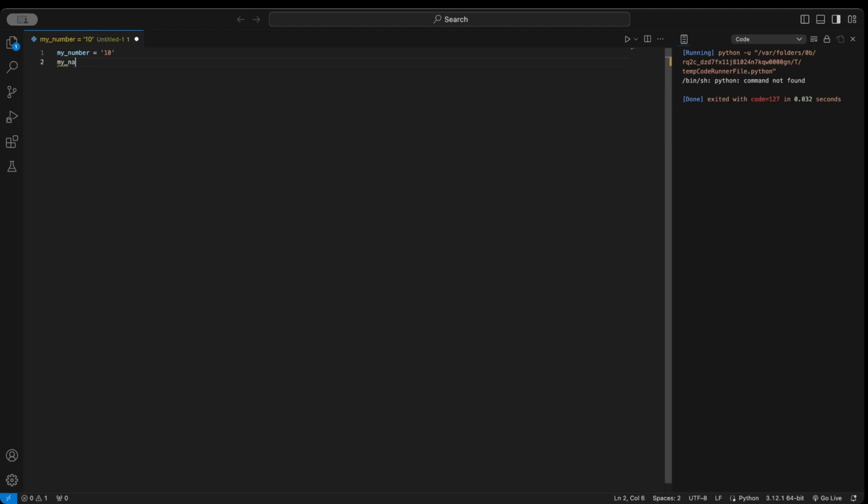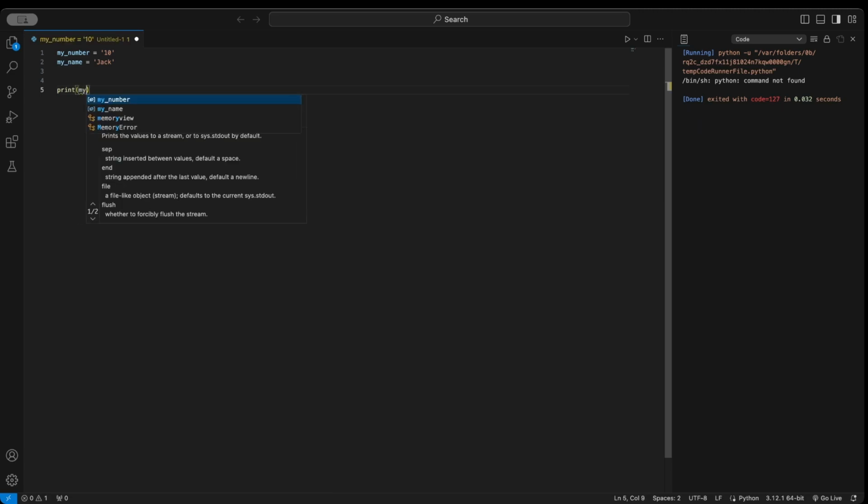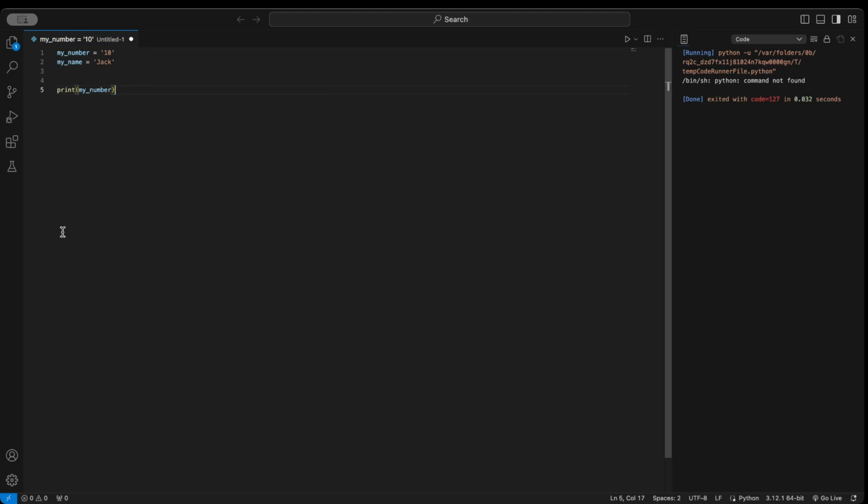My name, for example, let's say Jack. Like this. Really easy, really simple. You just type down those values. Simple, right? Variables are super handy for storing and manipulating data. You just store them, and then you come down and print, as you've all seen before, my number. Now, when you want to print, just run the code, and you can see here, command not found. Oh, that was a mistake. Well, let's just forget it. That's my mistake. Every programmer makes a mistake once, but no worries.